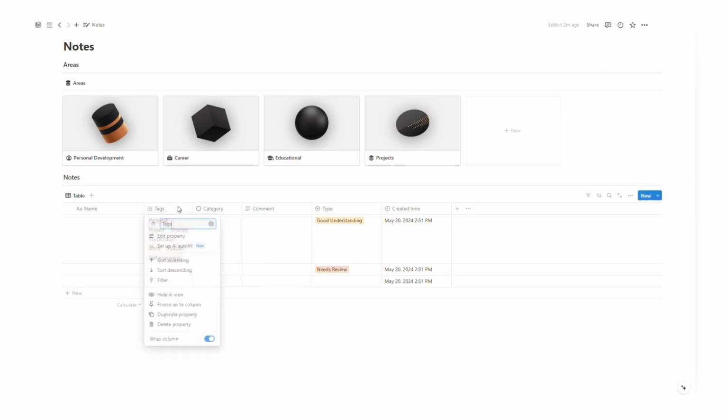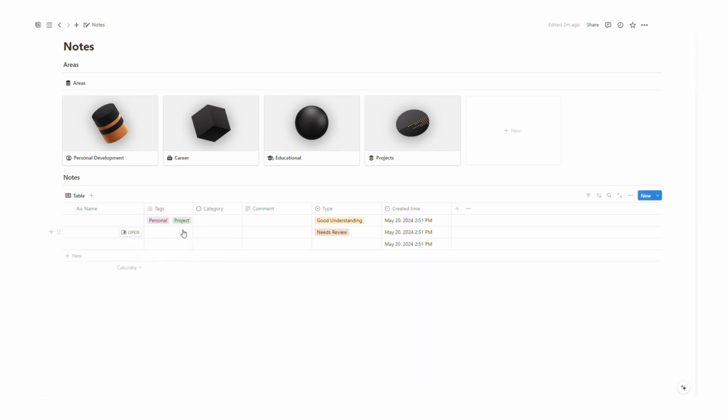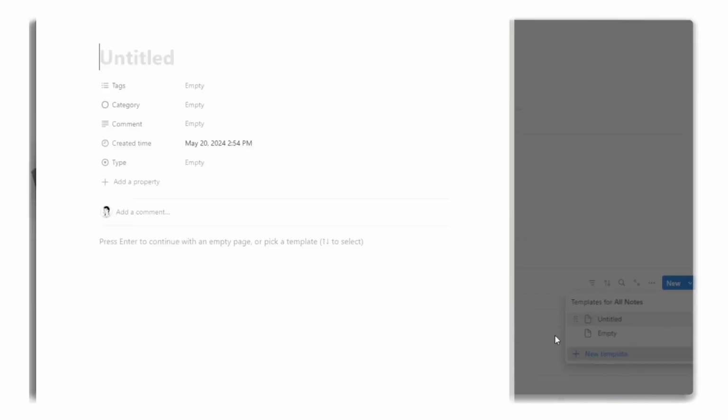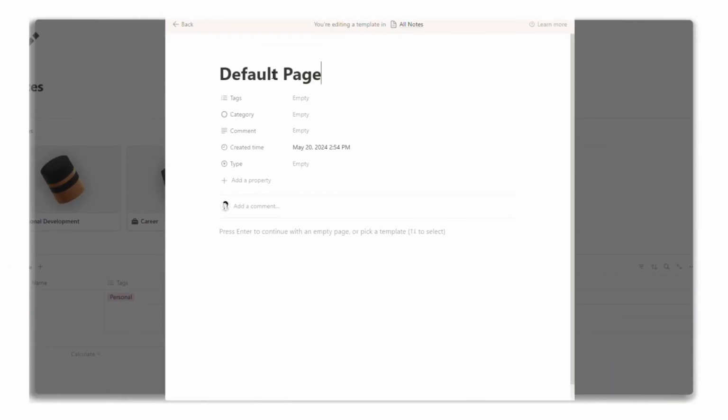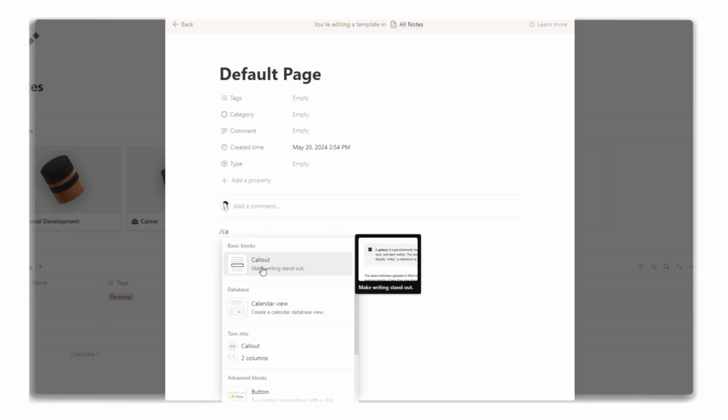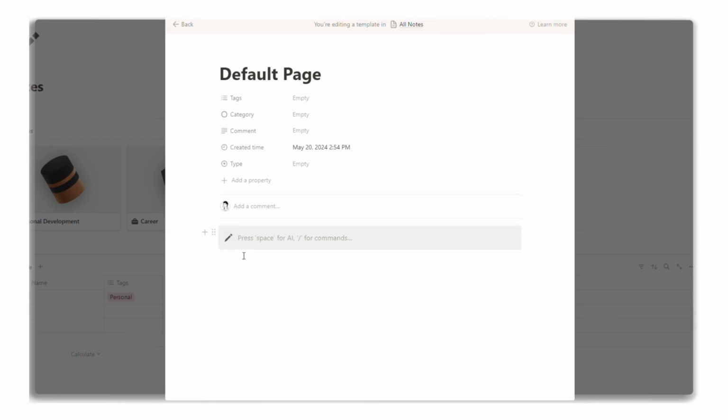After adding some tags, it's time to create our default template. We'll start with the Notes database and then move on to the other. For the Notes database, we're going to create a space for text and then add 2 automated buttons, one for embedding media and the other for uploading files if needed.